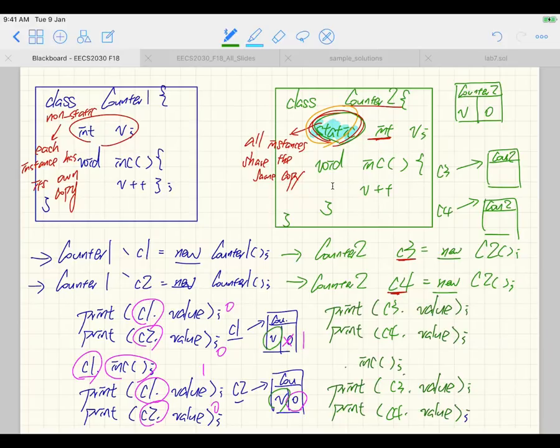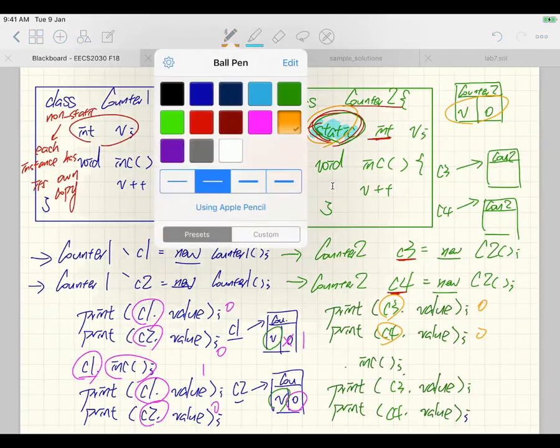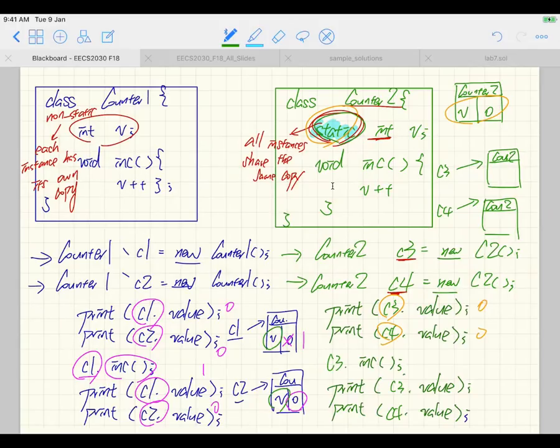And now let's try this, okay? So initially if you say C3.value and C4.value, C3 and C4 initially should just be 0 because you're referring to the same copy of the value, right? So now if you say C3.increment, we are modifying this particular copy. When you say C3.increment, you're saying C3 is going to modify, but the copy doesn't just belong to C3. It belongs to the entire class. There's only a single copy. So you actually modify from 0 to 1. So after that, when you say C3 and C4 that value, it should be 1 and 1. Okay, can you see the difference? So it's as if we got aliasing over here. They all point to the same copy of the value in the case of static.